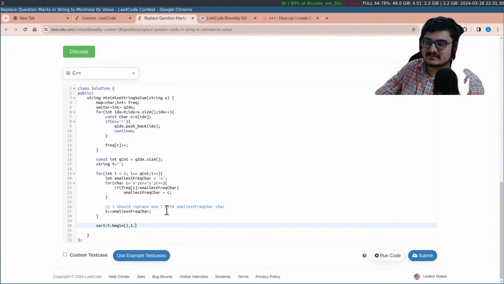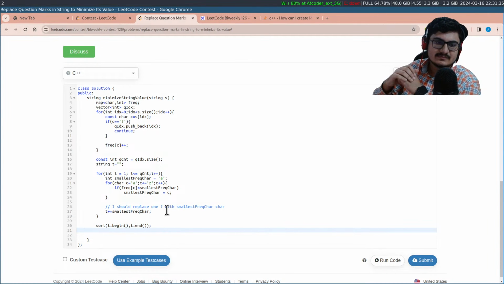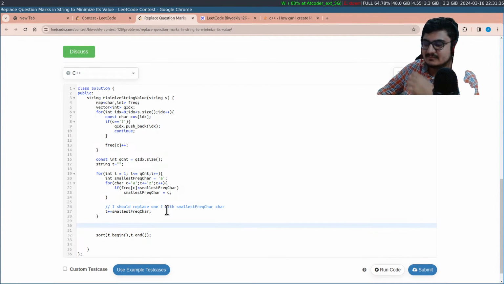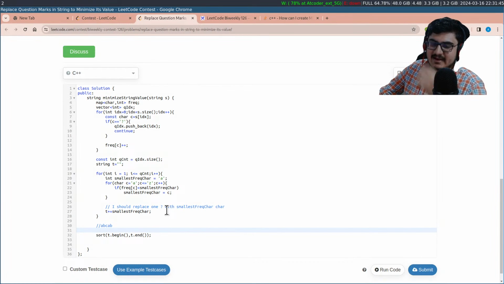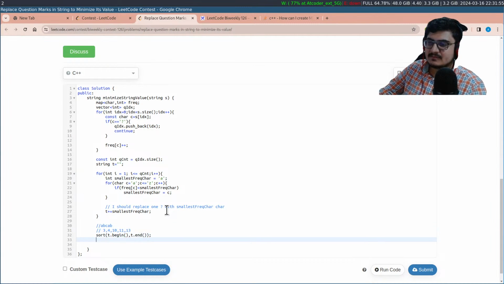Then because I need the dictionary order, I sort all the elements. Let's say this has given me that I should add A, B, C, A, B. Then I will replace, and the positions of the question marks are 3, 4, 10, 11, 13.